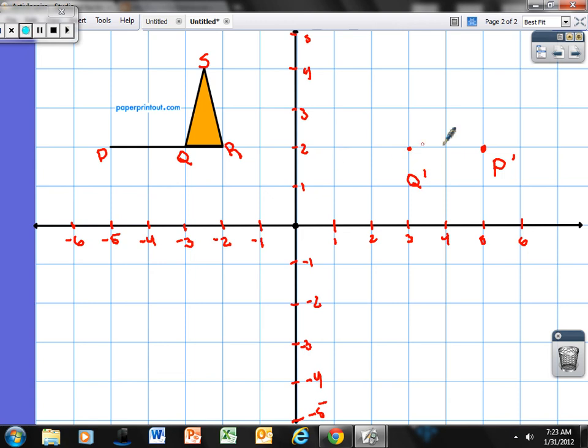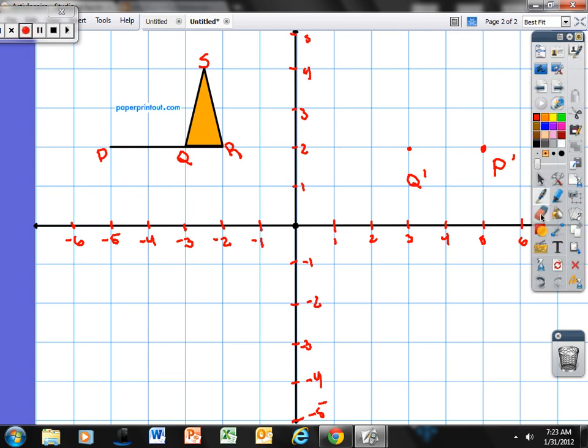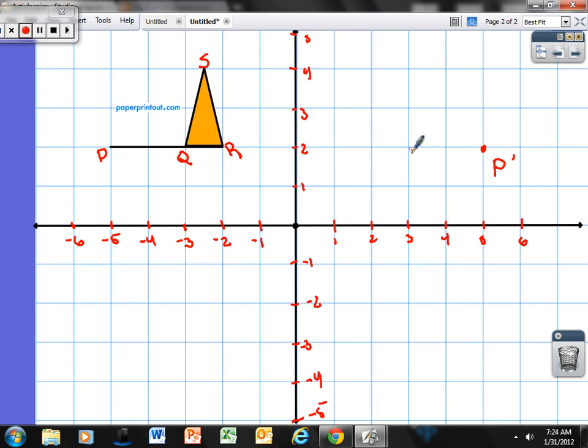If I take, I made that wrong. Sorry. We said it is at, let's double check this here. Okay, Q is at -3, 2. Oh, I was right. There you go. Doubting myself. That's okay. It's always good to check. So it's at -3, 2. Reflecting over the y-axis would put it at +3, 2. All right, there's my Q prime.